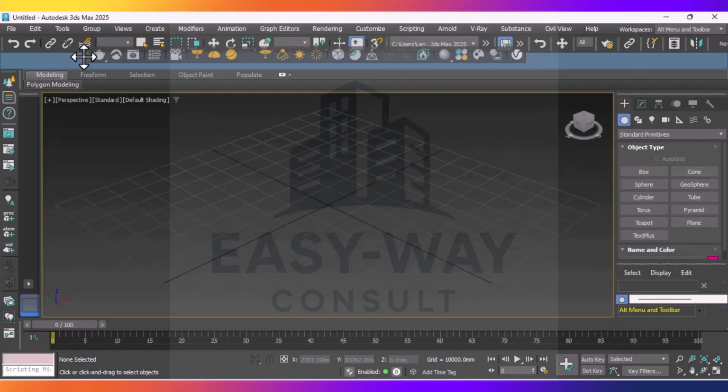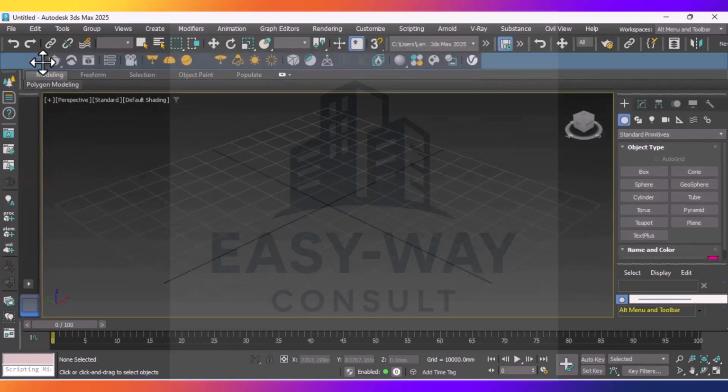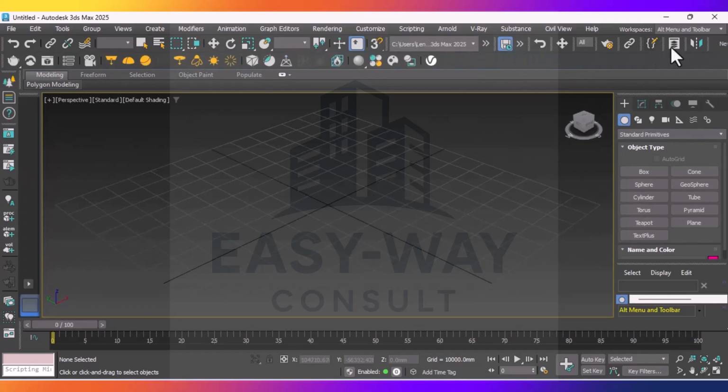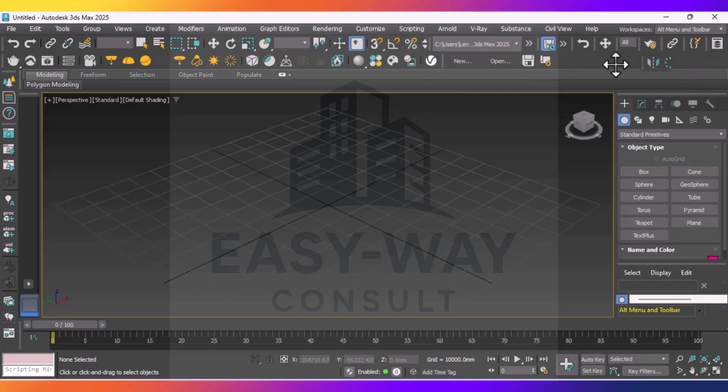So you bring your Vray tab here. There are some other tabs that you will want to bring in. You can just bring this one here, so that you'll be seeing whatever you are doing. Do you understand?